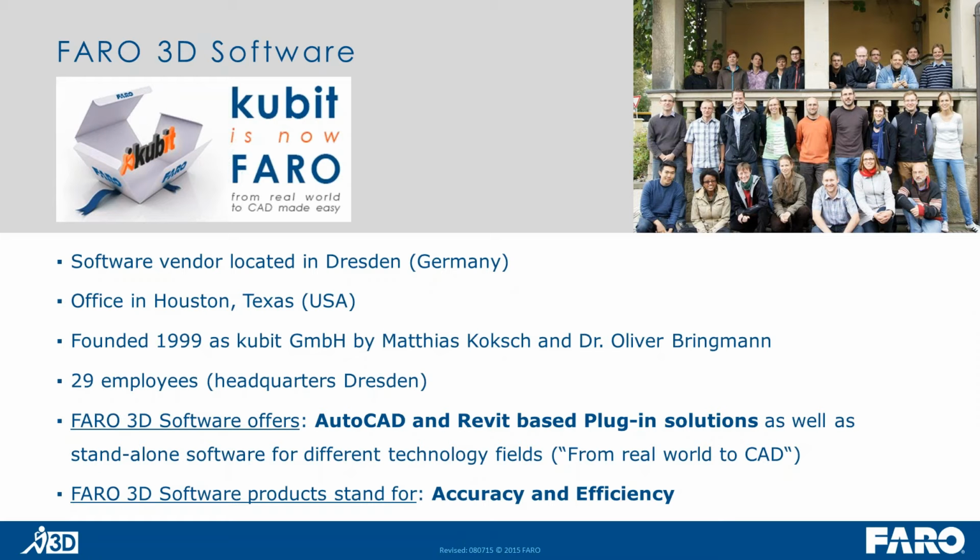And a little background: Qubit was founded in 1999 by Matthias and Dr. Oliver Bringman. It's about 29 to 30 employees in the Dresden office that are working hard to make good products for everyone. And we refer to the Qubit products now as Faro 3D software. So basically Faro 3D software now offers AutoCAD and Revit-based plugin solutions, as well as standalone software for various technology fields, and we use the "from real world to CAD" slogan quite a bit. And we like to think that our software stands for accuracy and efficiency.